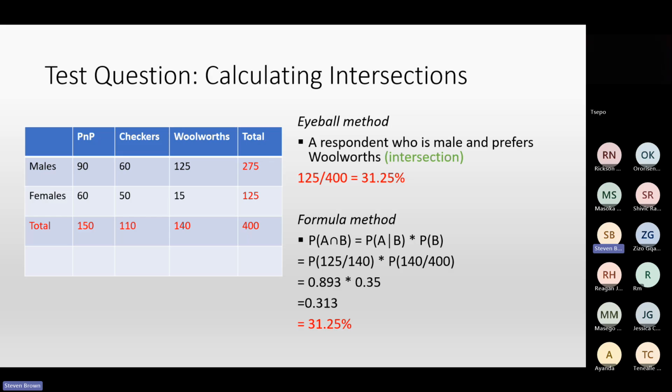If you wish to, class, you can use a formula method. And remember, I'm talking nationally now. I have no idea what your lecturers have asked you to do. If they require you to do the formula, then you should do it. Having said that, the memo itself doesn't prescribe a formula. So in my opinion, you can do either of them. But again, without stepping on toes, I don't know what your lecturers have told you. If you do the eyeball method, you get 31.25. You can go through it a little bit later if you wish.